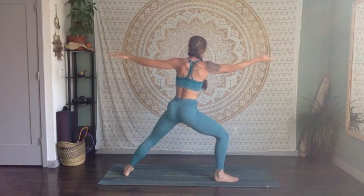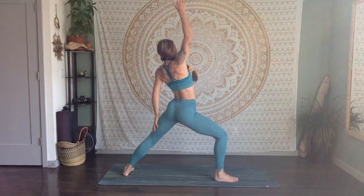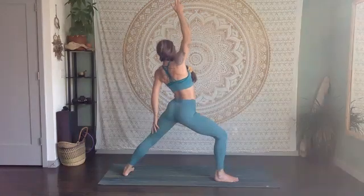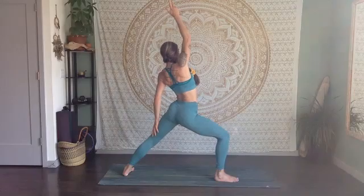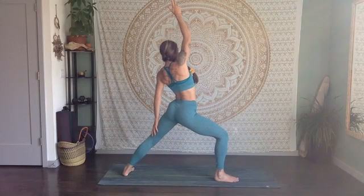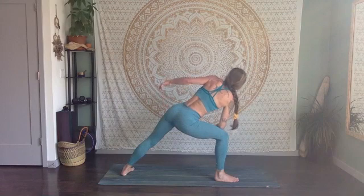We'll take an inhale, flip the grip, lean forward, and as you exhale, reverse your warrior. Same leg, reaching through the side body. And if you can, sit deeper into that front leg. Take an inhale, reach toward the back of the room. Exhale, extended side angle, elbow to knee.